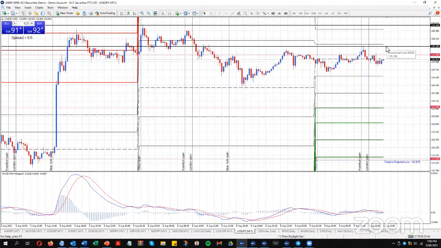Now, you could be on the other side of the coin thinking that we're going to move down from that level. So you could be waiting for a failure at that level to trade down. There is that option. It has given a little bit of a failure today. But the monthly chart, the weekly chart trends are up. So I think it's just a matter of time before we break through that level. If you want to be really bold, you could be clicking in right now, stop below the low, on the idea that we're going to break through. You wouldn't have to risk much for the potential of a breakthrough and up. But I much prefer to trade up from support rather than trying to trade into resistance to break.